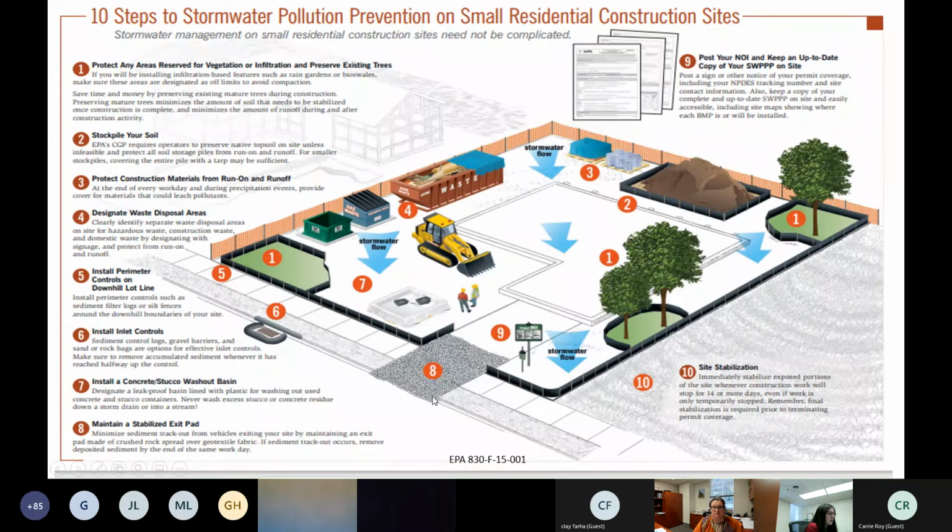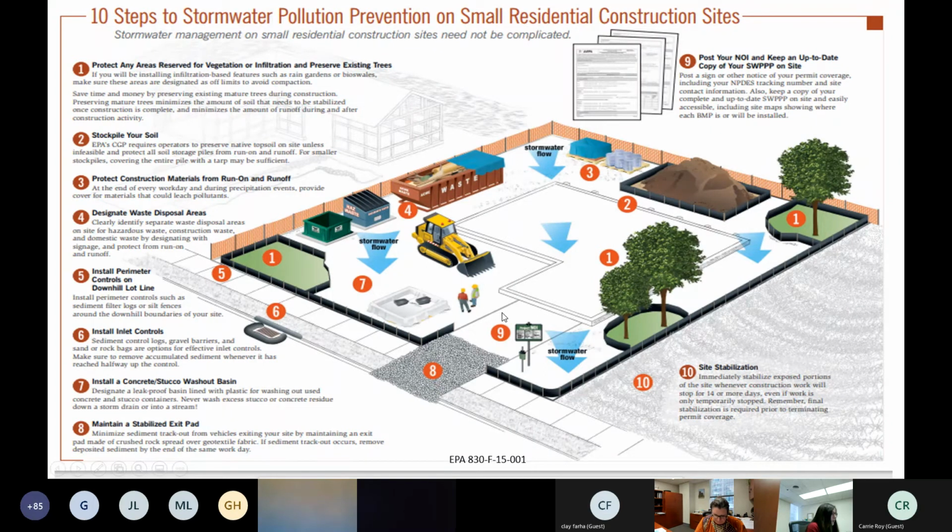So make sure that that's installed correctly, that it's well maintained on site, and that we're communicating information to everyone involved with the project. And we do that by having our construction entrance here, where you have your signs posted with your notice of intent, where your SWPPP is located, a contact point, if someone has a question or concern they can reach out to. And last but not least, we want to stabilize the site once your project is completed, and we've completed all of our land disturbing activities so that we're able, again, to close out the permit.